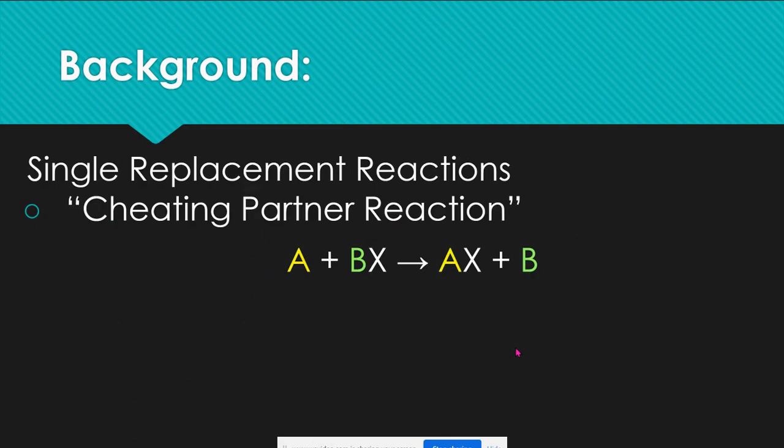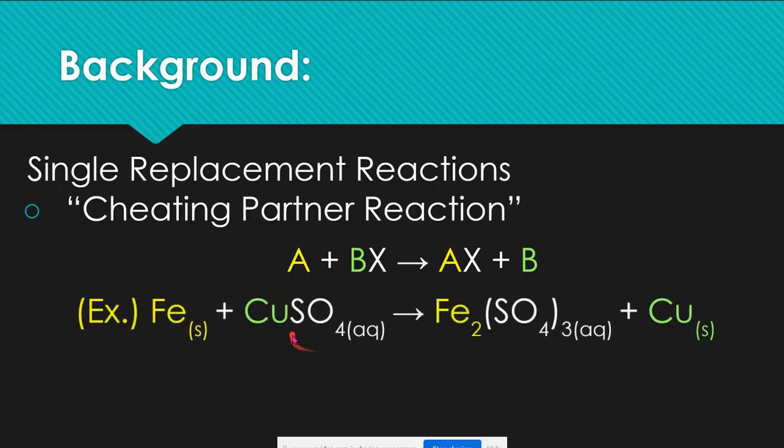Now, in the example that we've been looking at, it's important to note that we actually need to look at the state of matter of a substance that's reacting. And sometimes in a chemical reaction, we'll actually write the state of matter down to the bottom right-hand side of the chemical formula. And in this example, we got a starting material of solid iron, which is indicated as a pure element because it's by itself. And then, of course, we have some other aqueous compound. Aqueous simply meaning substance dissolved in water, so a solution, if you will.